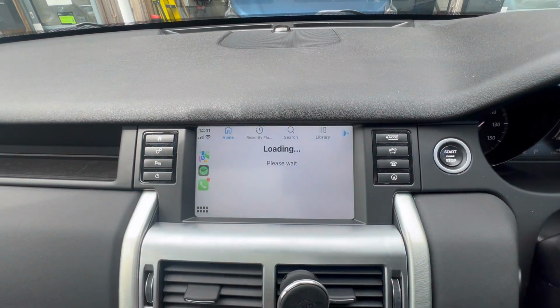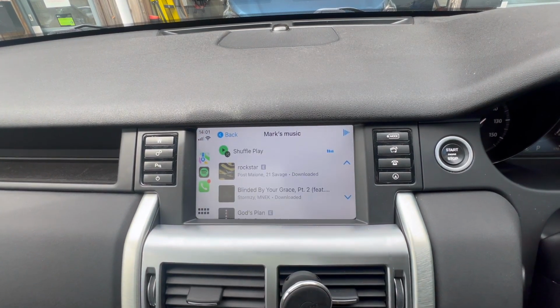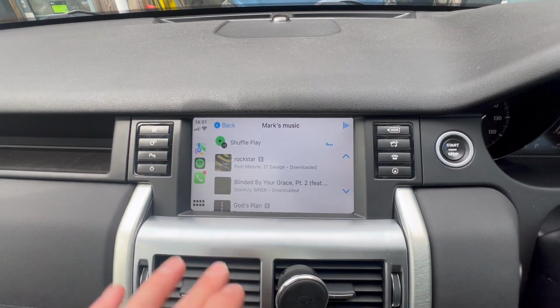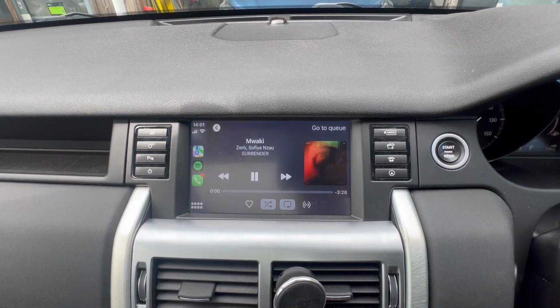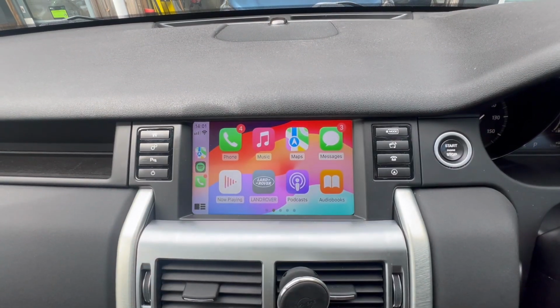Now we can't have any sound from music playing, so you won't hear anything here because YouTube will give us a copyright strike. So it'll show you playing, and trust me, it is playing, but we've had to cut all the sound.